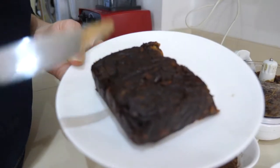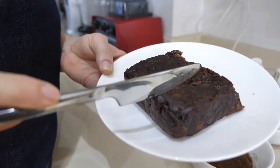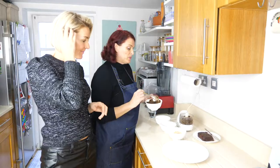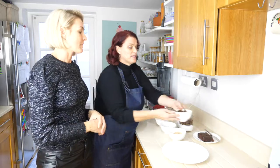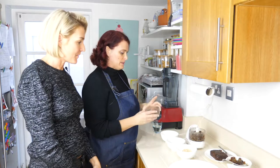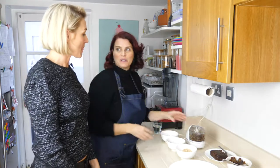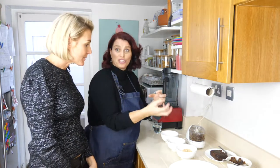Where tamarind comes in a block like this, because the taste is so concentrated, you only need about so much. And we'll use the same amount of dates. So equal parts tamarind paste and dates. Once you've played around with this a bit, you can always add more or less of either one according to your taste. I'm about to put the chopper on. It makes a bit of a racket. And basically all we want to do is squish these two different fruits together.